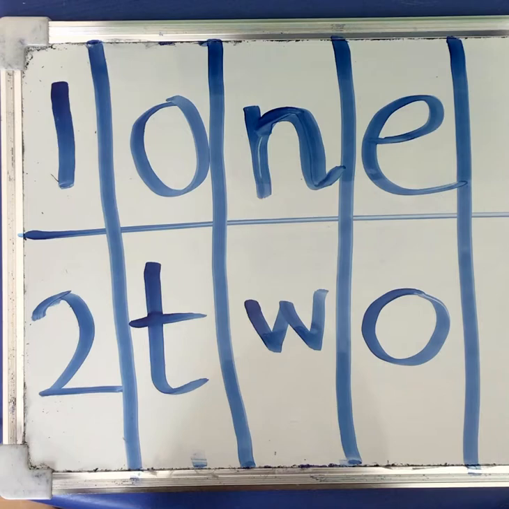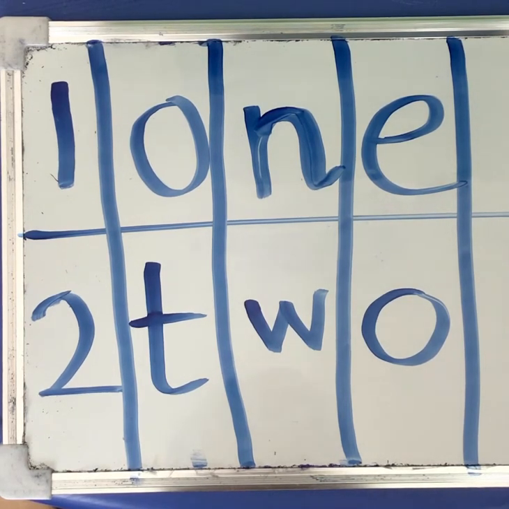Number names. Very good. Just like you know your numbers 1, 2, 3, 4, 5, 6, 7, 8, 9, 10, 11, 12, 13, 14, 15, 16, 17, 18, 19, 20, 21, 22, 23, 24, 25, 26, 27, 28, 29, 30. Just as you know these numbers, they also have their names. We've been learning how to write the numbers, but now we have to learn how to write the number names.